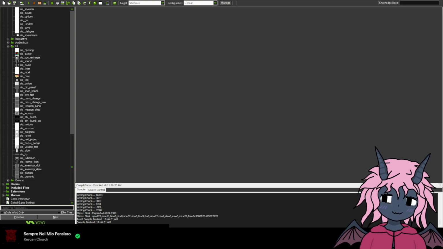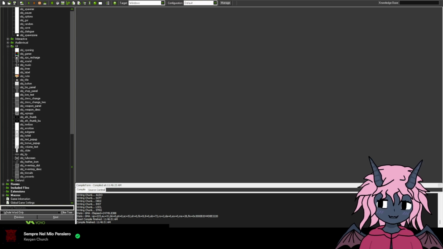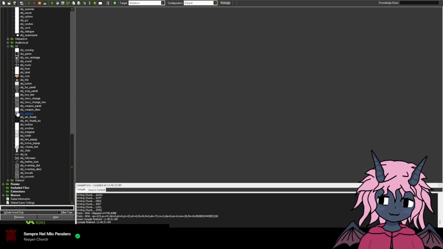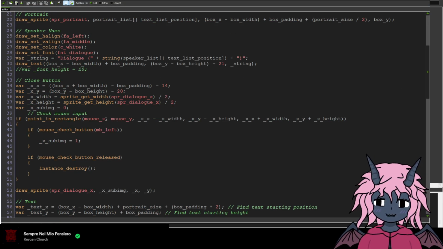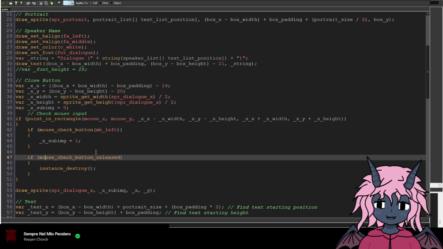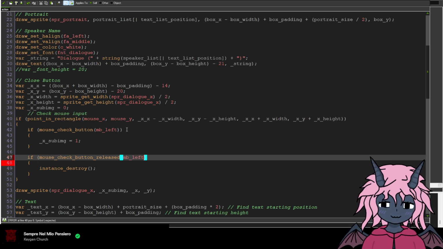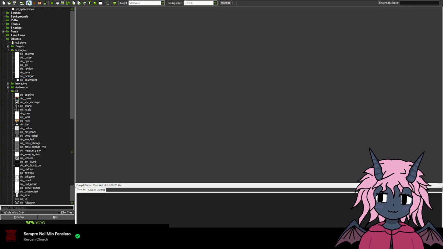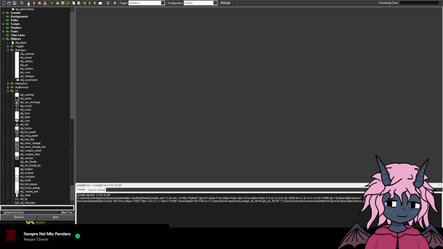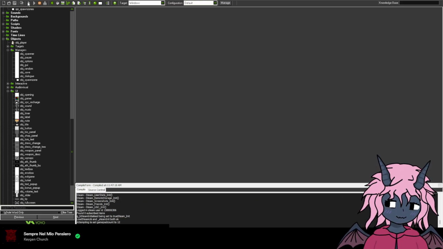Oh. Okay, so the game crashed on compile. That's okay. Let's take a look at this. Malformed if statement. Okay, I forgot to put in the mouse button. Okay.